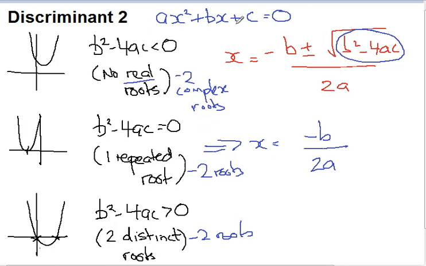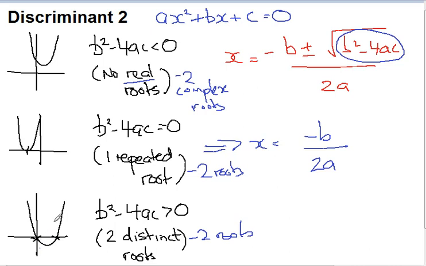So one of my main points is that when you solve a quadratic equation, there are always two roots, but there aren't always real roots. When b squared minus 4ac is less than 0, there are no real roots, but that does mean that there are two complex roots. When b squared minus 4ac is equal to 0, then again there are two roots, but it's one root repeated twice over. It's the same root. And when b squared minus 4ac is greater than 0, then we have two distinct roots.